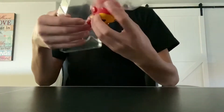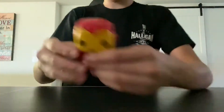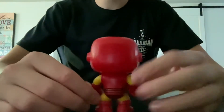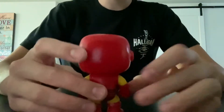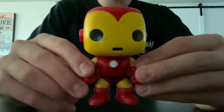When opening this package, I found out that the plastic around the Funko Pop is like the older version, because it doesn't have those pieces connecting it to where the pop fully stays in place - I thought that was pretty unique. But otherwise, taking a look at this pop, it is pretty detailed for how old it is and it's very shiny too, as you can see. Overall, it's a pretty cool pop.